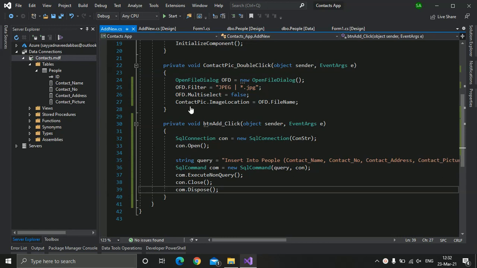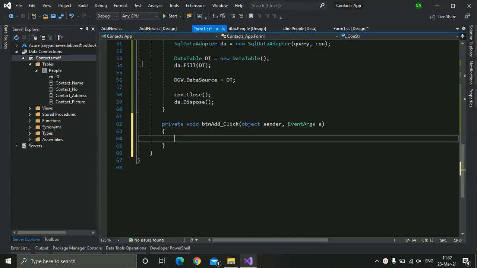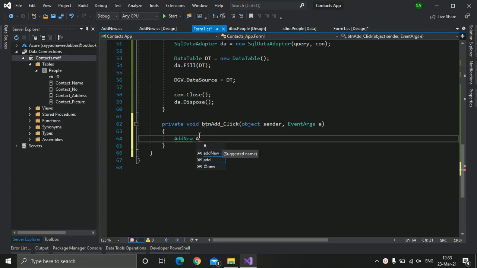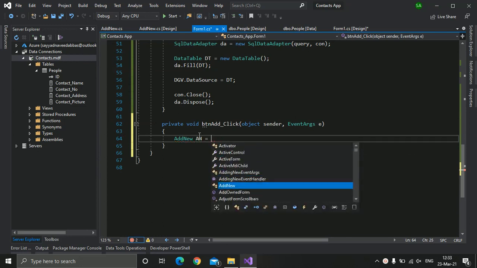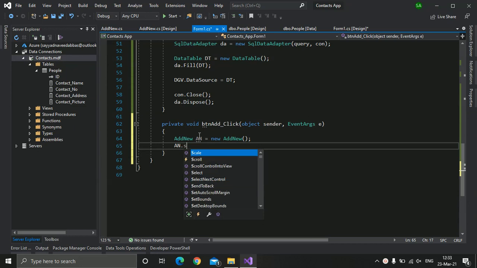And that's it. Now in the form 1, when we click on this, we need to show up the add form. So add new is another form, new, add new, and show.